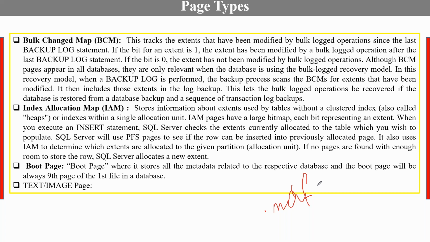That information will be stored in the boot page. Valuable information is stored in the boot page, sir. No one knows this concept actually. Only one boot page is available in your entire database containing all the metadata related to your database, and it is the ninth page, sir, when you go by the sequence.